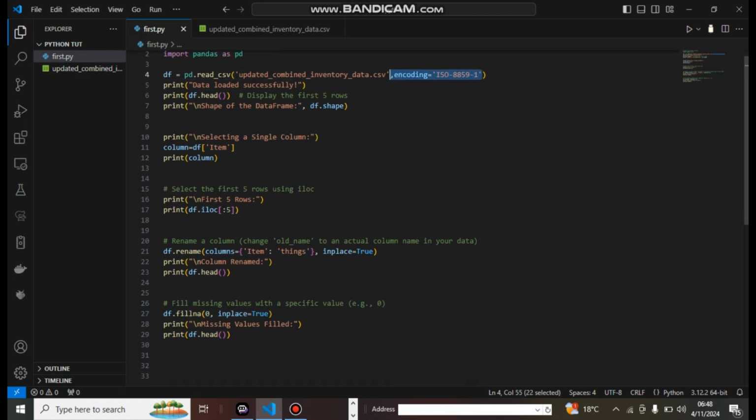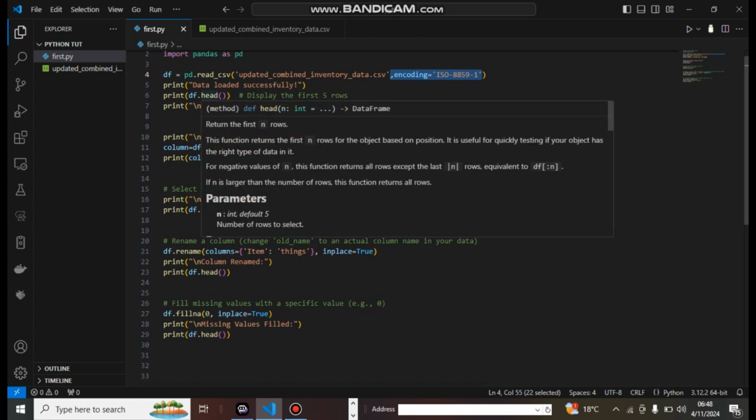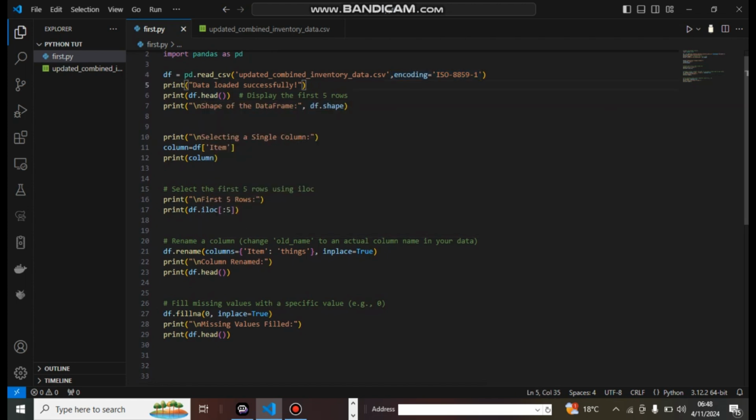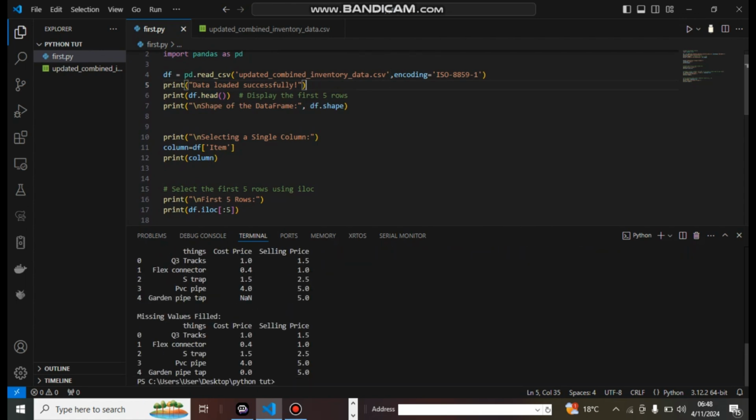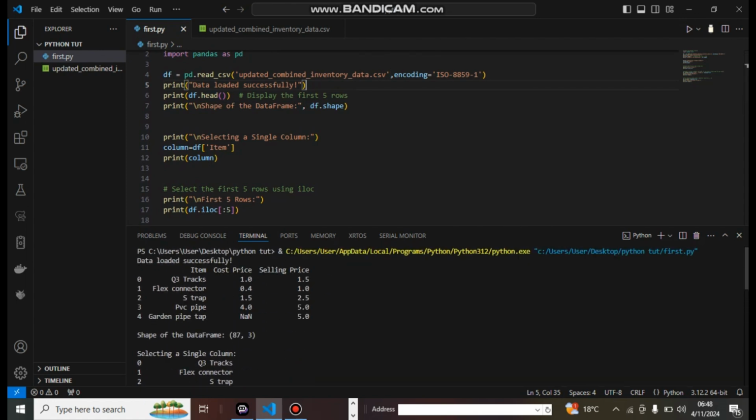Okay, so what's it going to do first? It's going to print that the data has been loaded successfully. Then it's going to print the data. Okay, let's see that work. So we're dealing with this first part here.